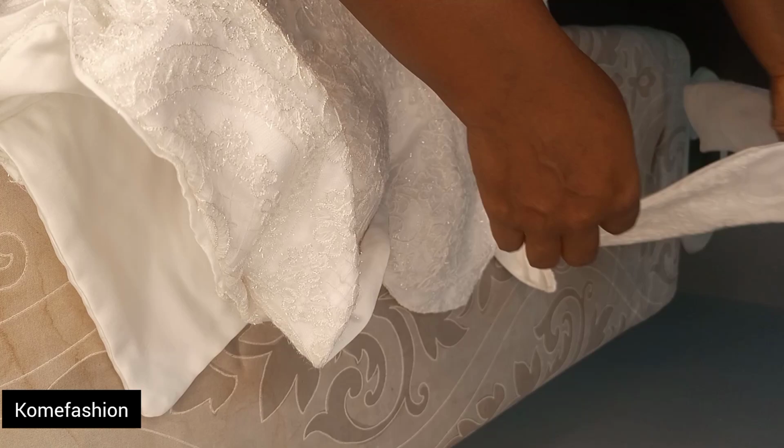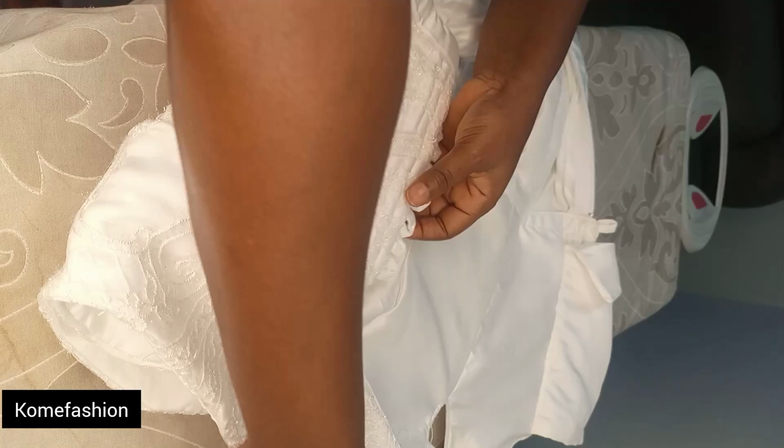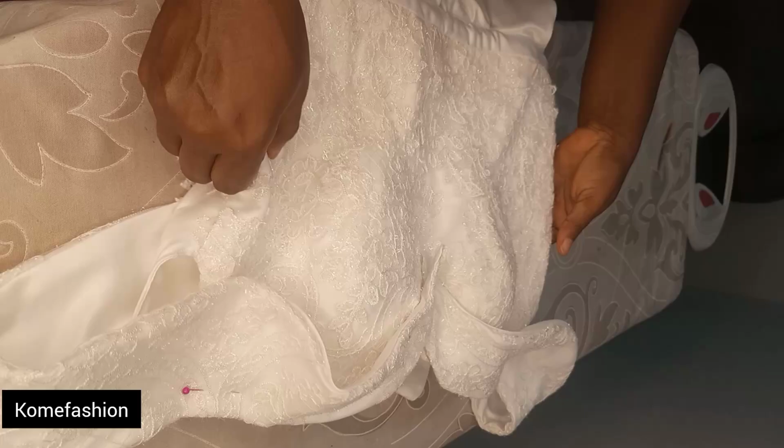I started from the center, like you can see me do here on the other side. You can see I'm pinning it. So I just pin it around straight to the center back. Do you understand? So this is it. You can see what I'm doing. I'm just going to pin it all down. So after pinning it down, I'll go ahead and stitch with needle and thread.